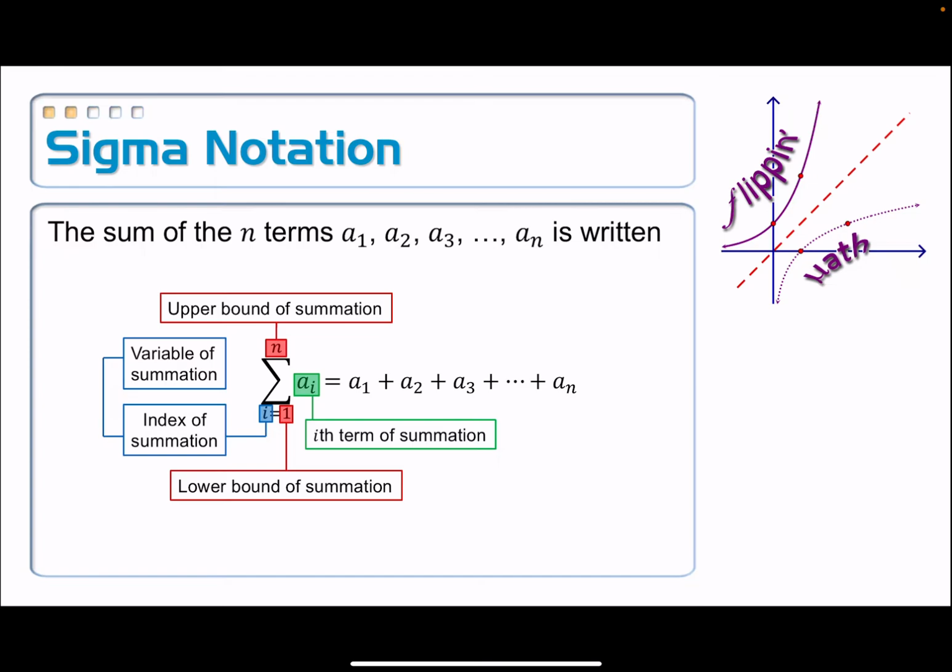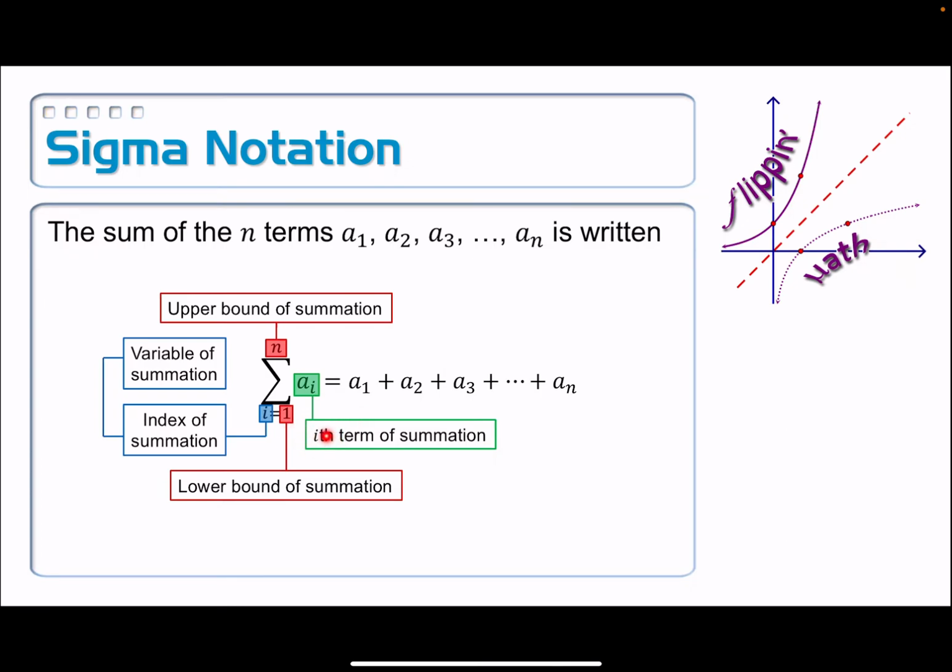Okay, inside the sigma notation is the generic term for the sequence, the a sub i-th term. Now, usually when we're talking about a sequence of numbers, we call the generic term the nth term. But in this particular notation, the nth term refers to the very last one in the sequence. So if I want a generic one, we're just going to use the i-th term.